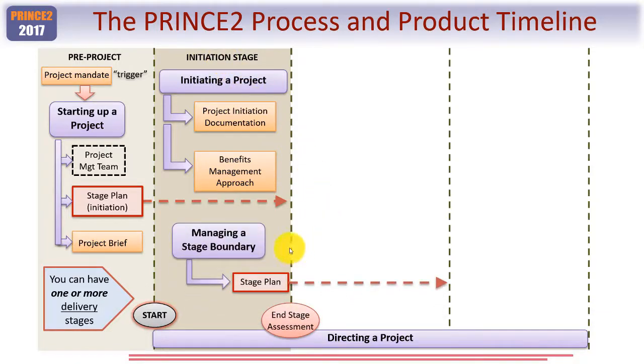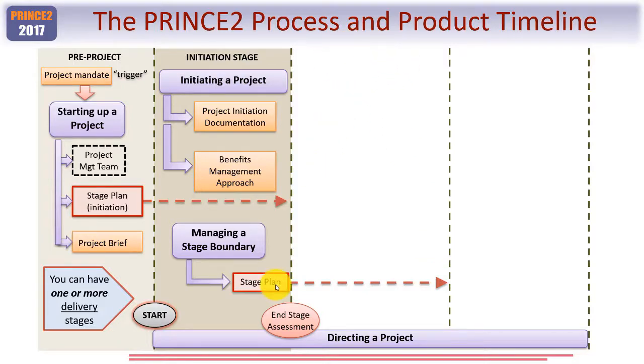But to prepare for it, we use the PRINCE2 process managing a stage boundary. And it's in here you create, amongst other things, the next stage plan. You see, pre-project, it was all done within the process starting up a project, because this isn't a stage. But now we're in a stage, we will use here and continue to use the managing a stage boundary to prepare for every single end stage assessment apart from the last one, which I'll come to in a moment. In a similar way, this stage plan shows all of the information, all of the tasks and resources needed to carry out the work within what will be the first delivery stage.